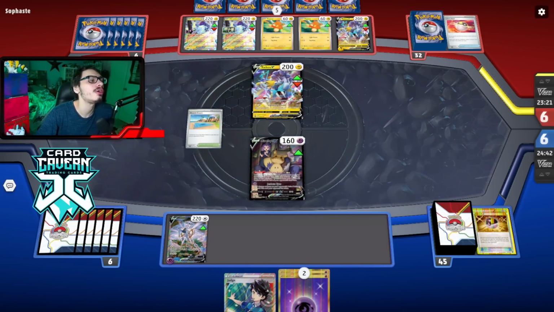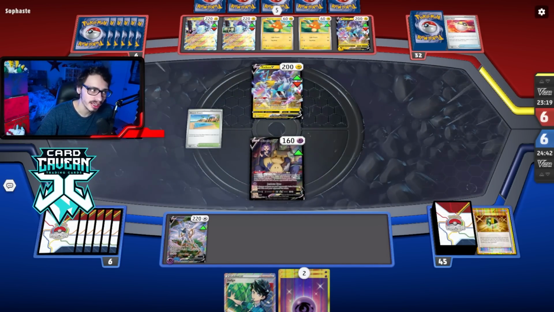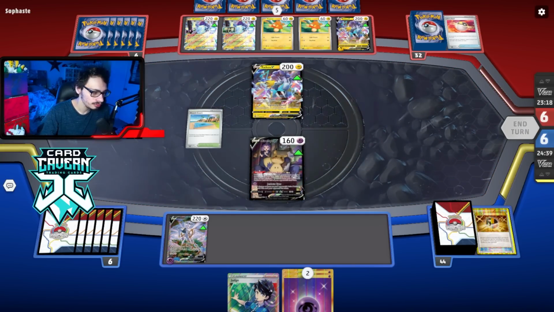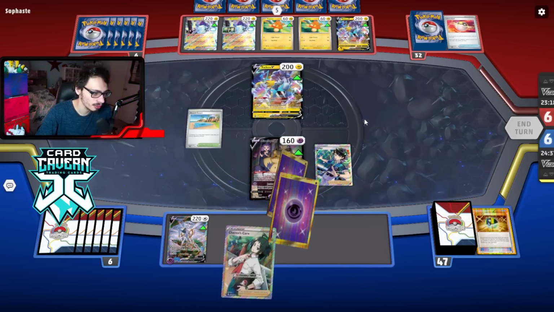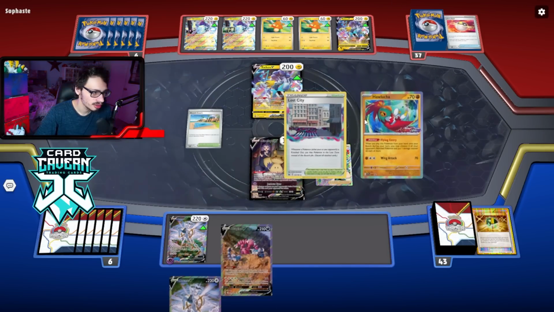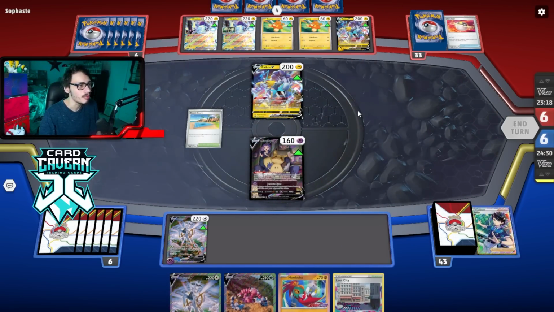Do they have a generator? I would prefer if we didn't get knocked out, but we'll see if they have a generator. Nope. Okay, what do we draw? Anything good? Cheren's Care, not great. So we'll just judge and pray, I guess. See what we got off this judge. Didn't get the V-Star. Honestly, we didn't get much of anything.